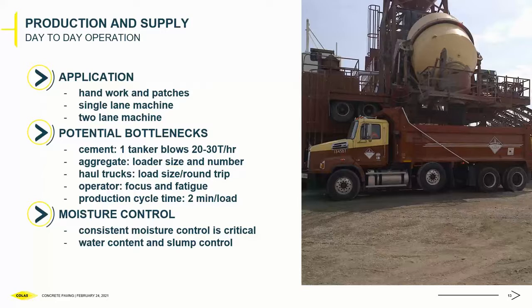And then when we get into some other areas, maybe turning lanes and merge ramps, they'll do a lot of single lane work, usually done either with dump trucks or ready mix trucks, depending on the access and what equipment's available on site. It'd be pretty typical of a normal ready mix production day, 300, 400, 500 meters, nothing particularly exciting. Usually a good opportunity to get a little bit of maintenance and cleaning done on the plant while we're between loads and while we're waiting. There's not a lot of demand on the production side for those days.